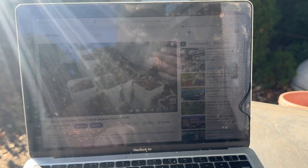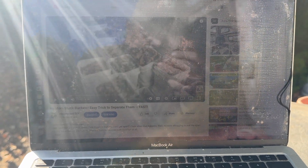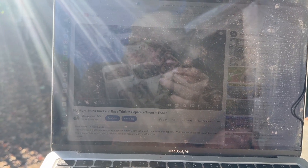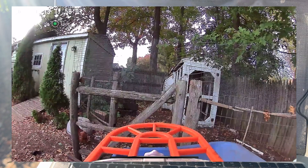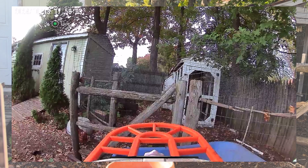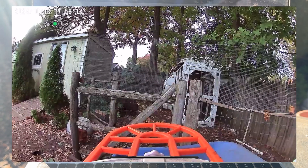I could never do that before, and that's actually great. Because from one of my previous videos, I got a solar-powered bird feeder that came with a Wi-Fi cam, and I had to mount it close to my house to be able to see it. But now with this repeater, I can mount it back here where I want — and not only watch the birds, but also monitor my chickens in their pen. I was never able to see them before because the Wi-Fi signal never made it back here, but now with the repeater I'll be able to watch them no problem.